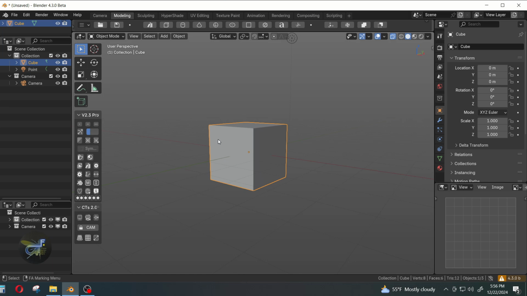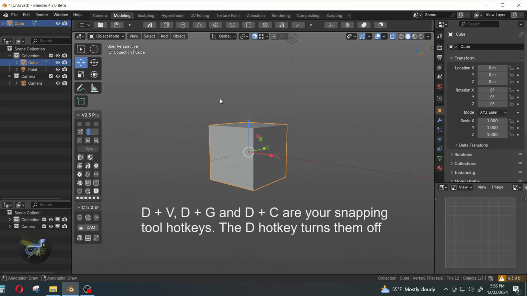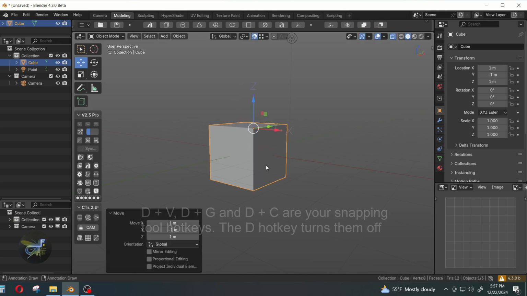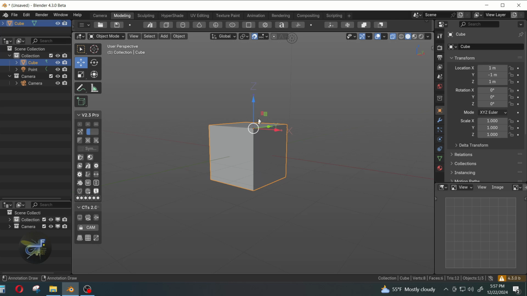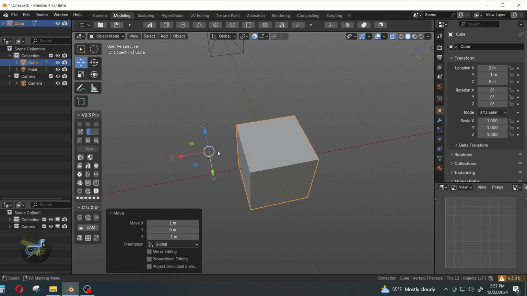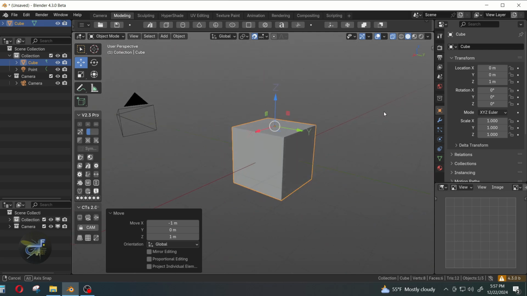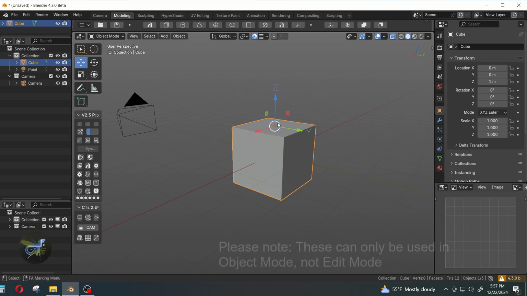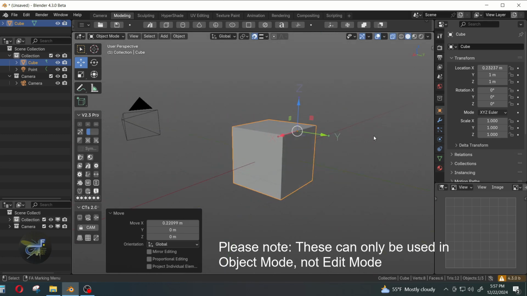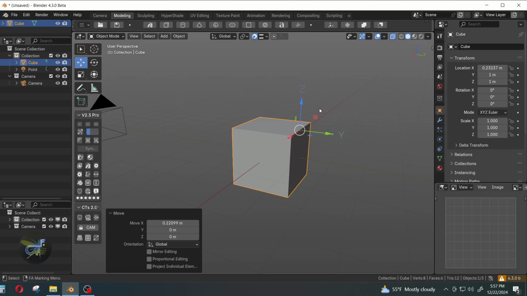The snapping tools have been not working for a little while. So if we go to DV, D as in dog, V as in Victor, we get our snap to, and we can snap to vertices that way. If I hit DG, you'll see I'm actually clicking on this circle. I can snap to polygons. Let's see if I can get this. There we go. So that'll snap directly to my polygon. Same with that. And then DC will snap to your curve or edge, like so. So once again, that's DV, DG, and DC. So that's all working again within this update on 4.3.